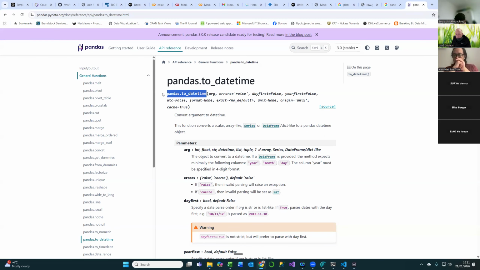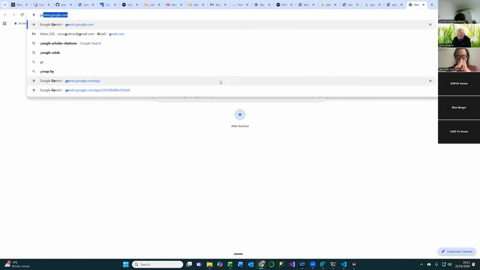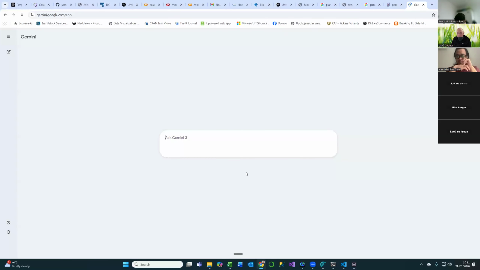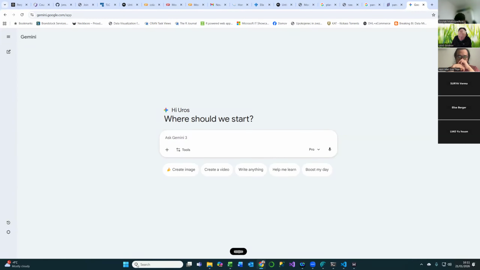Okay, let me ask Gemini. Gemini, I have this pandas data where my abbreviated names are Slovenian names. I would like to convert my character strings to datetimes, but I have to specify that these are the Slovenian names.